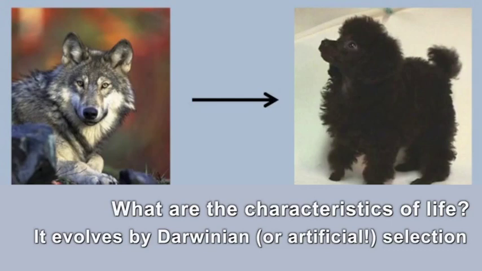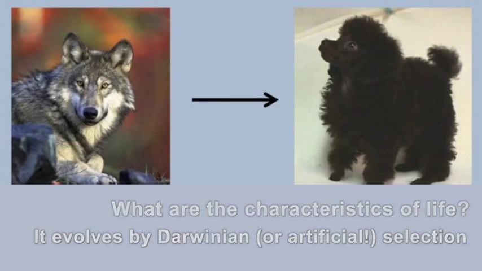But nevertheless, this is a type of selection, and it illustrates very well the process of evolution by which organisms can evolve and change, and in the natural environment, evolve and change to cope with changes in their environment, alterations in the natural habitats in which they live. The ability to adapt to change, to evolve in a Darwinian sense, also seems to be a characteristic of life. And indeed, this ability to evolve has even been used as a definition of life.